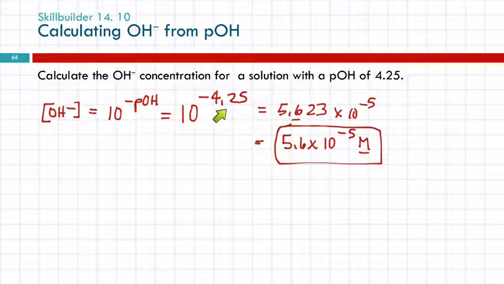So I think I mentioned this in lecture yesterday. For pOH or pH, the sig figs are after the decimal point. So a pOH of 4.25 has two significant figures. And so when I calculate a concentration, I'm going to round it to two significant figures. I will not try to trick you on that on an exam or anything, but I do want you to at least have heard how sig figs work, because there's a lot of people who don't get it.